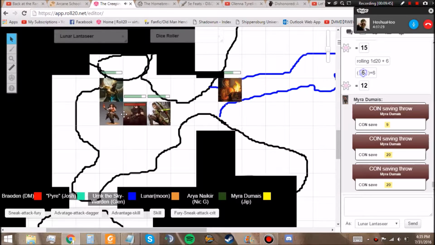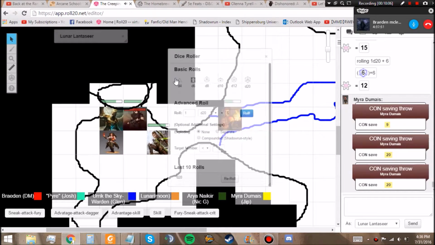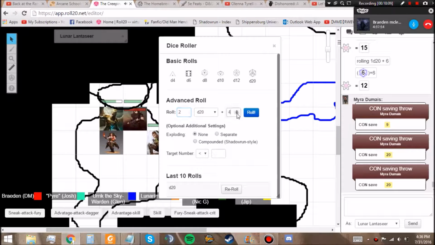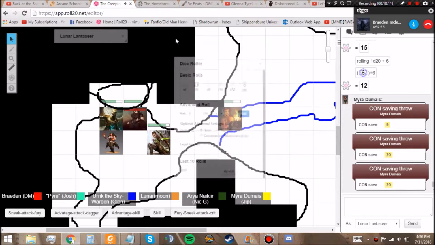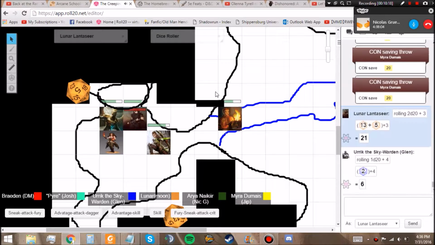Actually, let me do something first before you go in. I touch one of my bolts. I cast light on it. It is light. You can see down there. You can't see light coming out from under the hole. But I do still want to make a perception check down the hole. Yeah, look for a trap. All right. Trap check. You do not find anything.